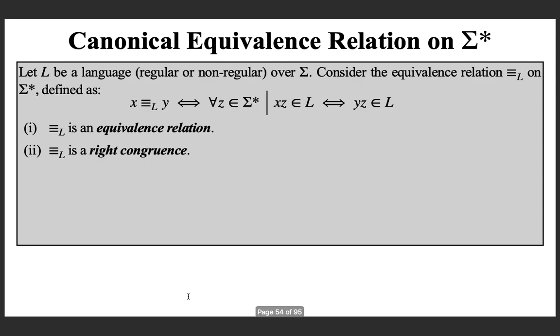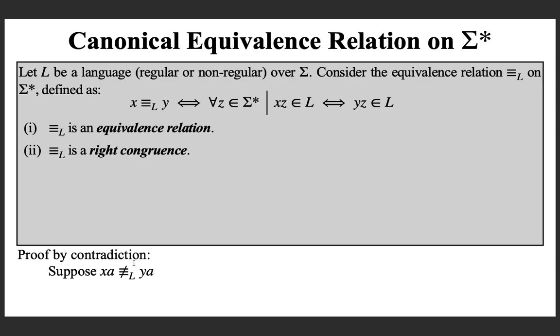You can also prove that it is a right congruence. Right congruence means whenever X is related to Y, XA must be related to YA for all symbols A in the alphabet set. We can prove it in different ways. Now I am attempting to prove it using contradiction. For the purpose of contradiction, assume that X is related to Y, but XA is not related to YA. Note that I have not written X related to Y here, but I am taking it from here.